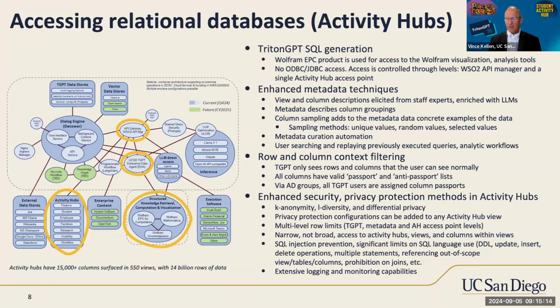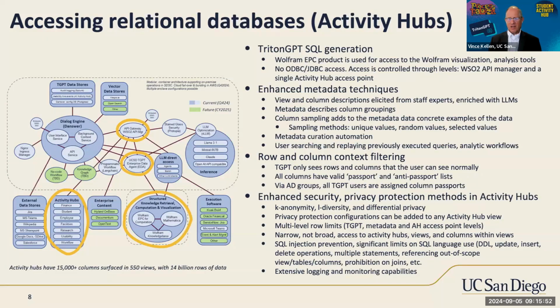It's very often useful not just to describe what this column means, or what this view means, or what this group of columns means. It's very helpful to the LLM to give specific examples of some of that data that helps translate the user question into SQL. So we're going to be putting in, and have been using, different sampling methods: getting unique values for common lookup fields, for example, randomly selecting values, or choosing a list of values based on their frequency of occurrence.